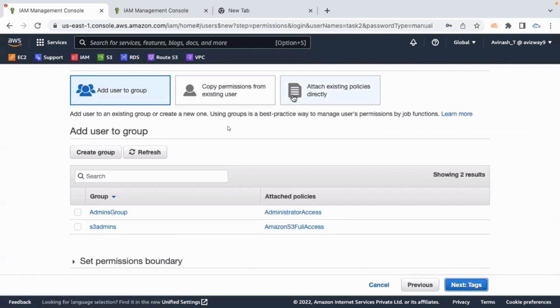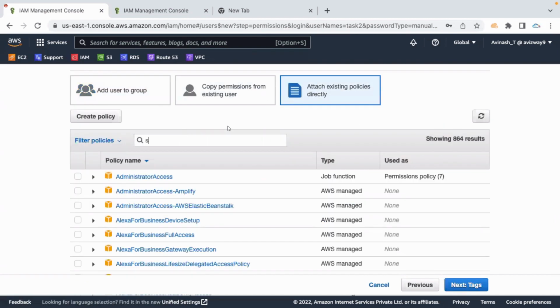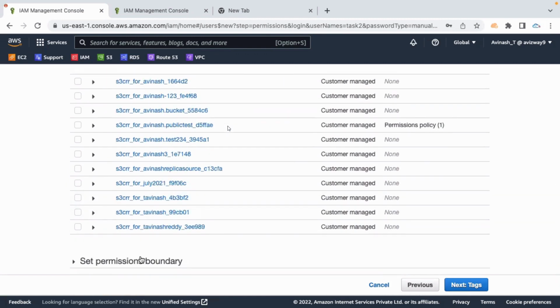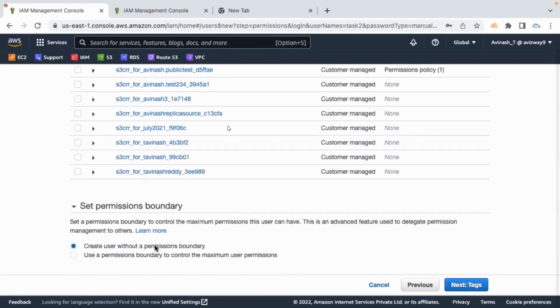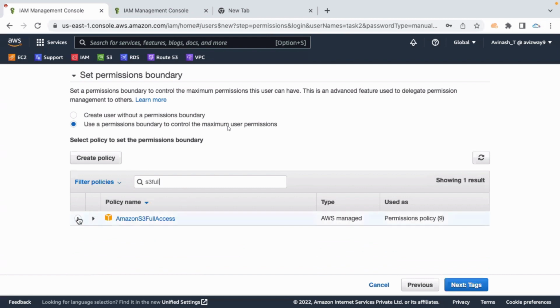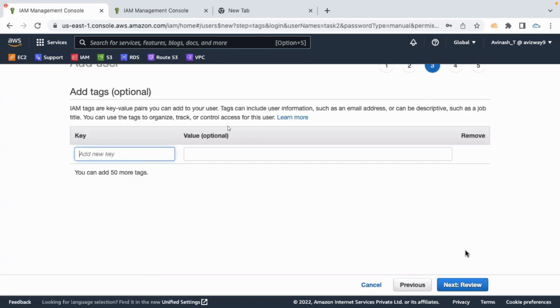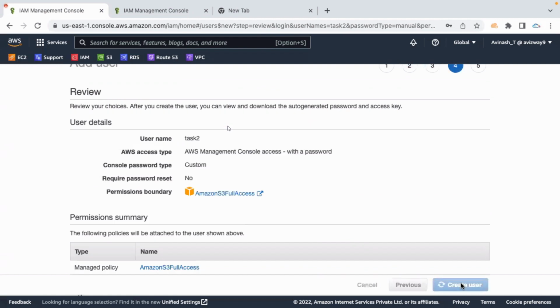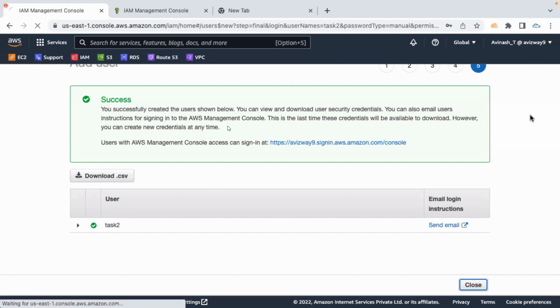Now I'm going to give S3 full access, and I'm also setting up a permission boundary. I'm creating a permission boundary that is also at maximum S3 full access. Then click on next. Review, create user. User created. Now let's log in as this user.